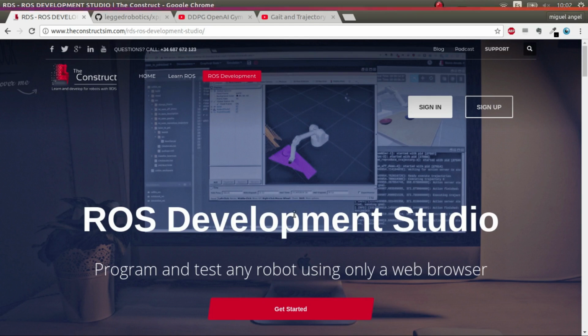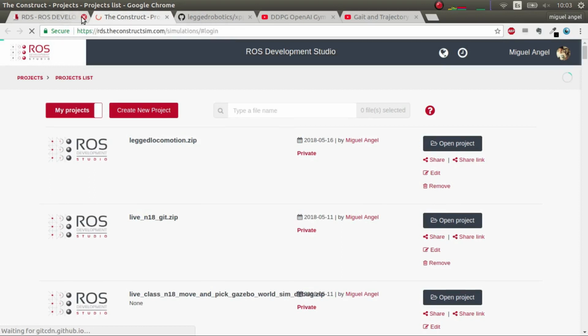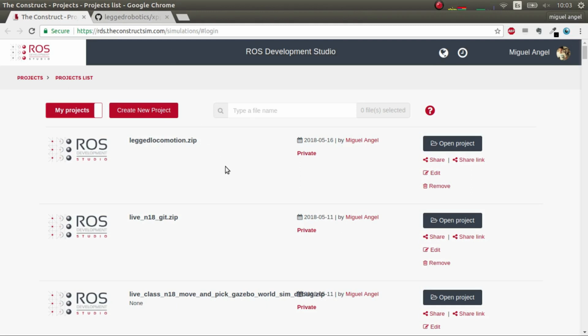So first things first, you have to open your ROS development environment. In this case, we are going to use ROS Development Studio for this, which is an online ROS development platform. If you sign in, it's totally free, so you can use it as you want. And when you sign up, you'll get something like this with all your projects. So let's close this stuff because we don't need it anymore. Okay. And you will be greeted with something like this.